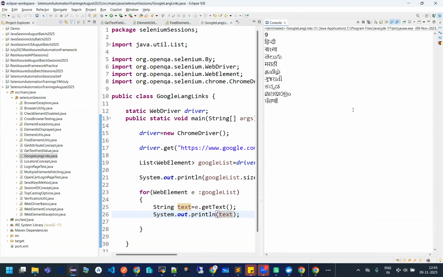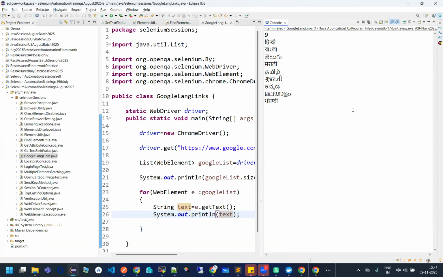Okay. So this is the way that we have done. One more thing. Right now, I have created one utility. What? That elements, first of all, try to locate all the elements and then give me the text value. So can I just try to check my utility also? It will give me a sense whether my things are working fine or not. Yes or no? How to do it?